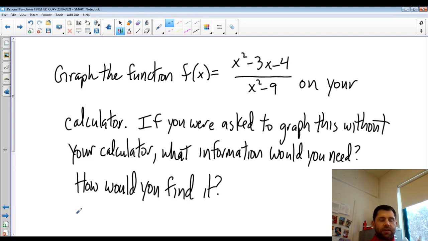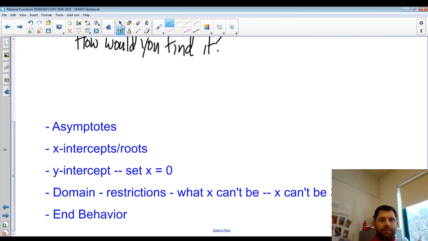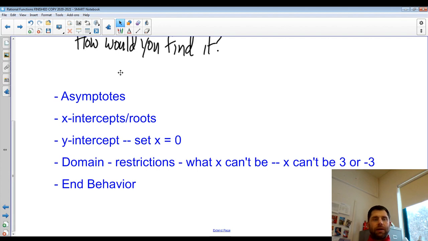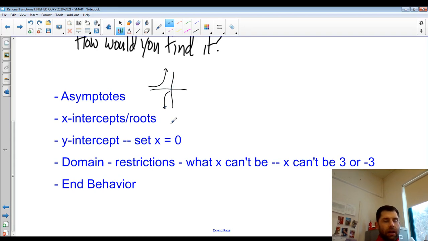All right, so this is obviously a little different. This is something I usually do in class. You're on your own right now, but here's a list that I think my class came up with last year. So the things that are special about this graph are the asymptotes. Those are the points where the graph just comes close to but doesn't quite hit that value, kind of like a log function or an exponential function.